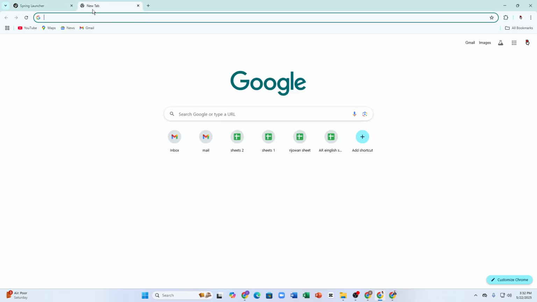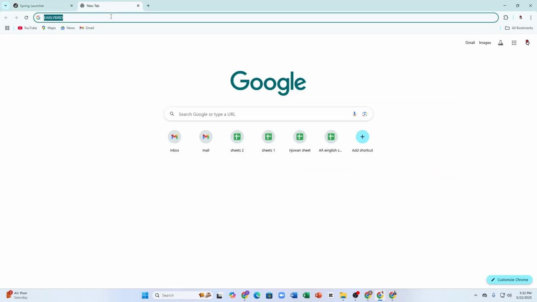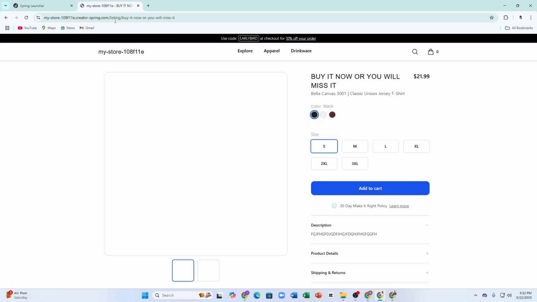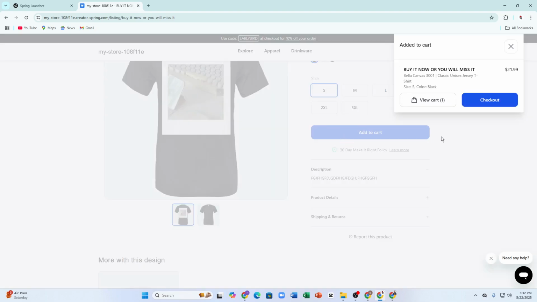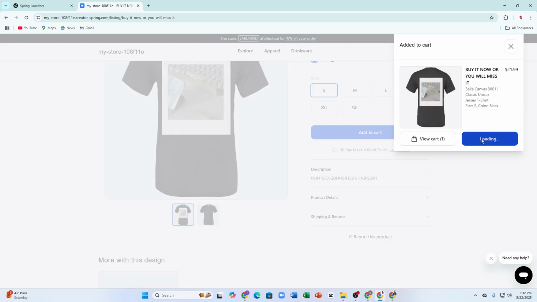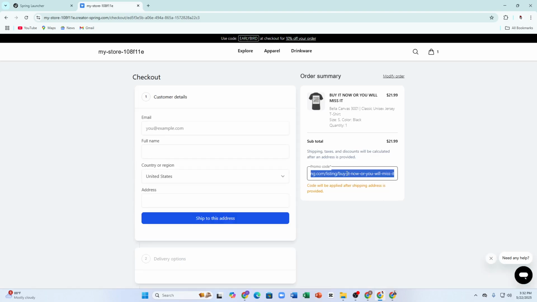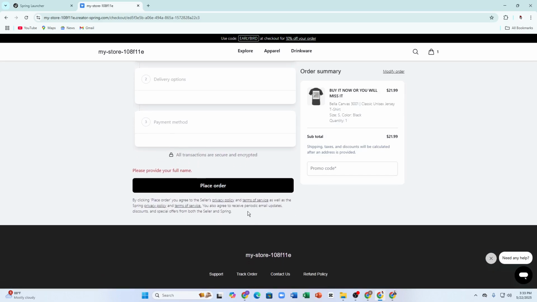Now you can go to the site. You can share the URL. You can copy the URL and share it up here, and this will look like this. Now anybody can add it to cart and start buying it. Now anybody can check it out. Tapping on checkout, they can enter a promo code here, and they can buy it by entering these addresses. Now you have to tap on place order, and that's it.